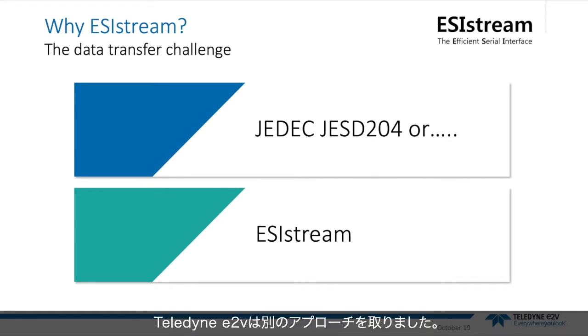Teledyne E2V took a different approach. One espoused by obsessive customers driven towards keeping things simple and minimizing power draw. The result is the open source serial protocol alternative called ESIstream. This seminar aims to open your eyes to the subtle benefits many systems can derive from this alternative and open data interface approach. Ultimately, however, customers are best served by having a choice of approaches to data serialization. In the case of JEDEC, much has already been written, so this webinar exists to help create some counterbalance and improve the information available, specifically addressing ESIstream.